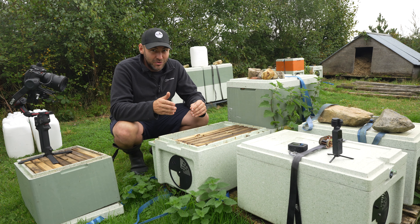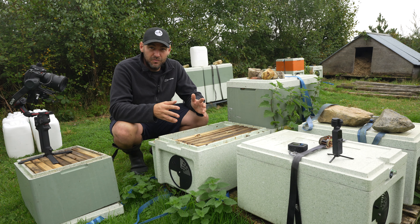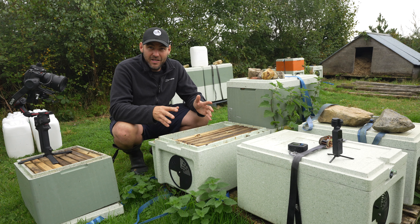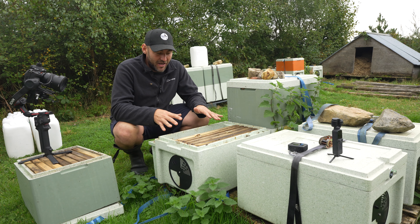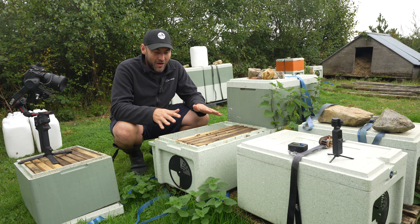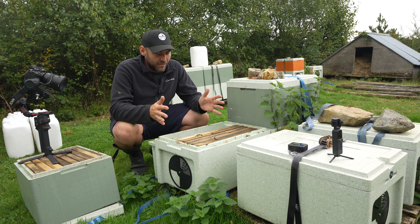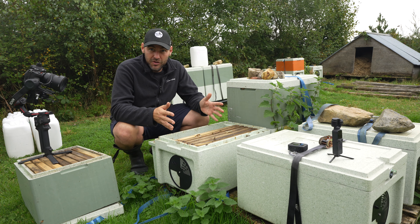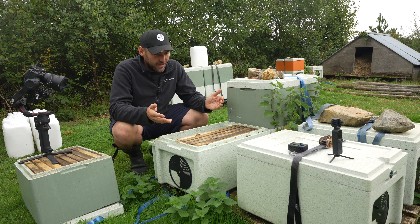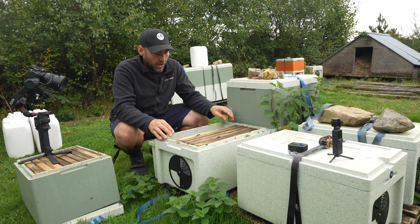It didn't always used to be the case — I used to have some horrific bees, and it's only through buying good quality genetics and bringing them into my apiaries that you can get the bees to behave like this. I had the National Bee Unit doing inspections up here earlier this year, got the all clear, and they were really surprised at just how calm the bees were. Previously when they'd come up here the bees were a little tetchy and angry, but after a clean sweep with UK mated queens they were astonished — so much so that I can do my inspection today on a miserable day with absolutely no protective equipment.